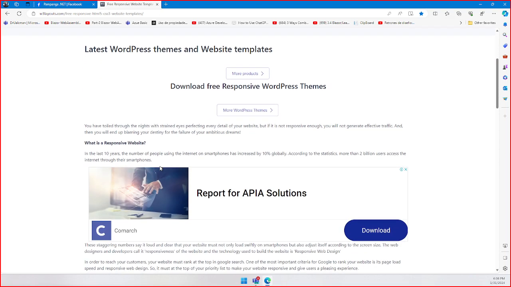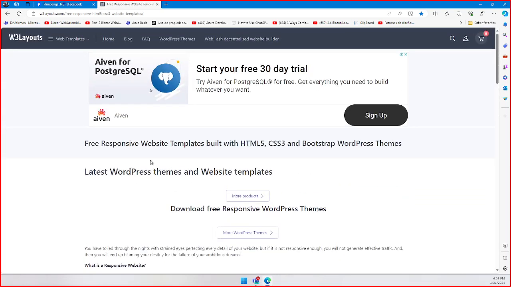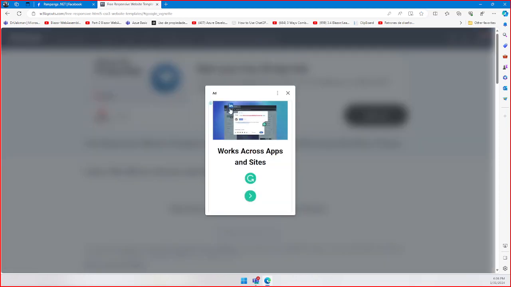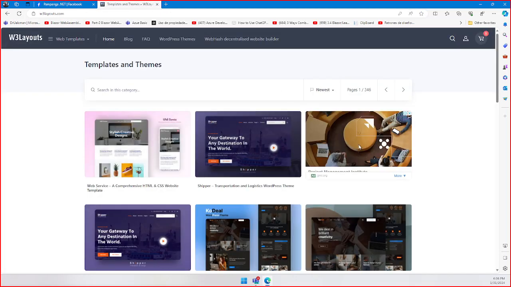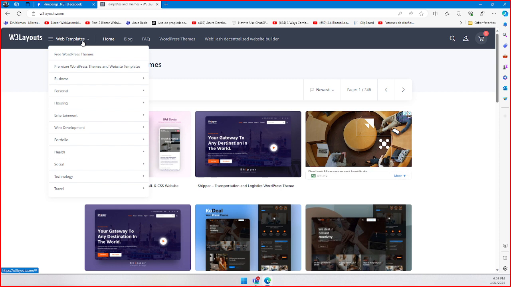In this website I always found some templates. So let's try to search for categories here.